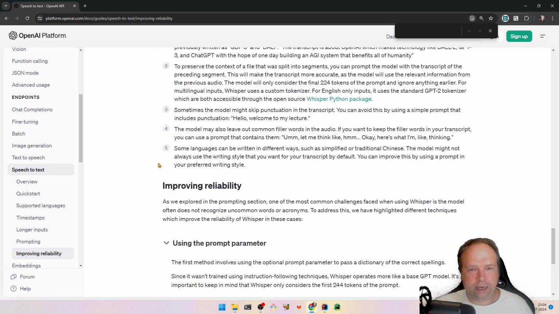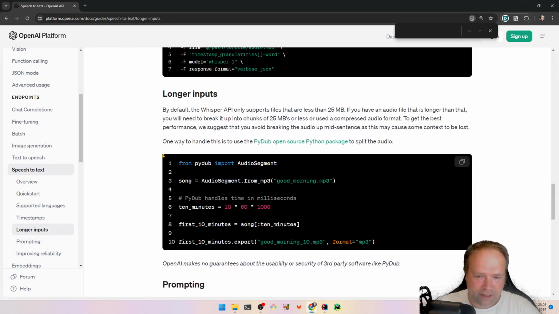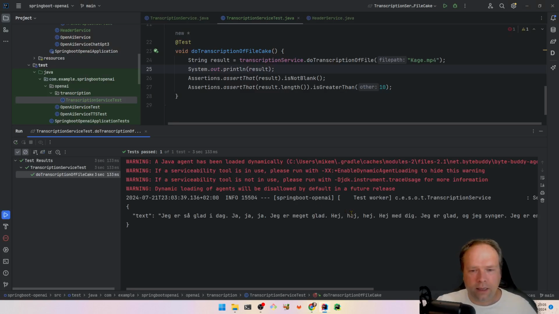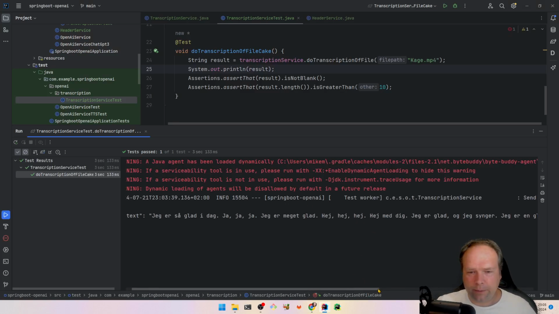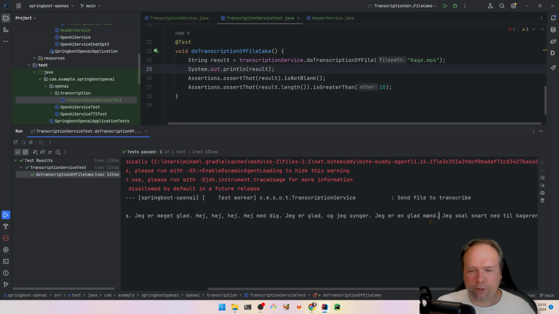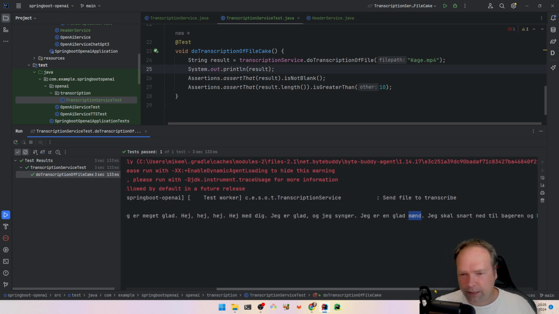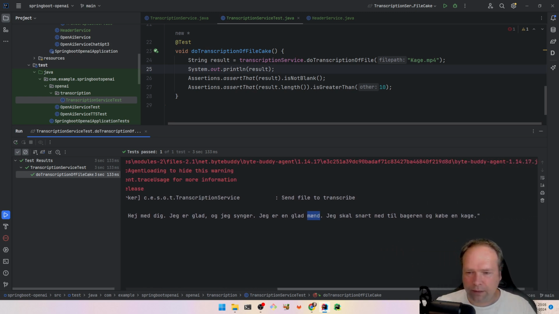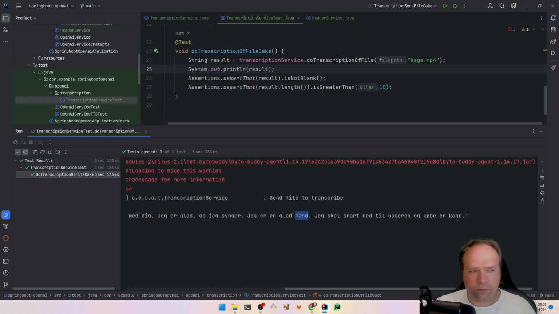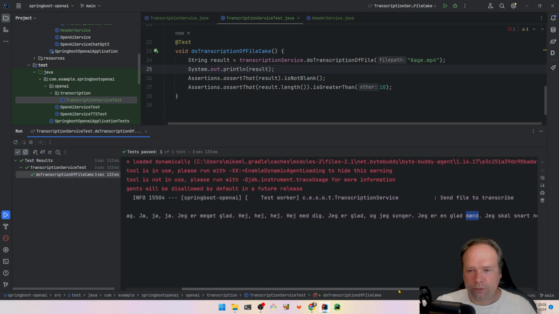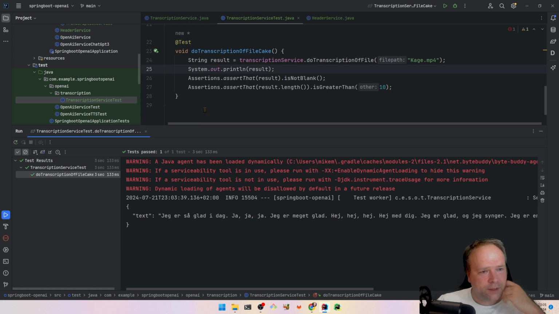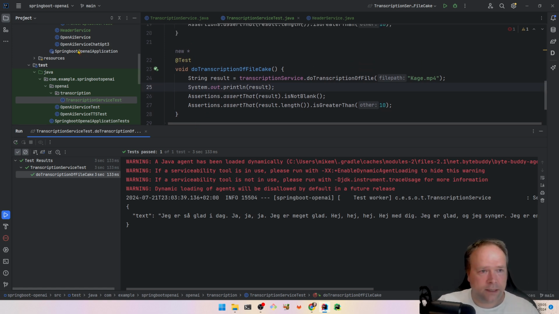Yeah, I have not tried that part, I must admit. But you would have to read through this text, because whenever you're auto-generating something from an AI, it doesn't matter what it is, you always have to proofread it and check that it is what you wanted it to create.